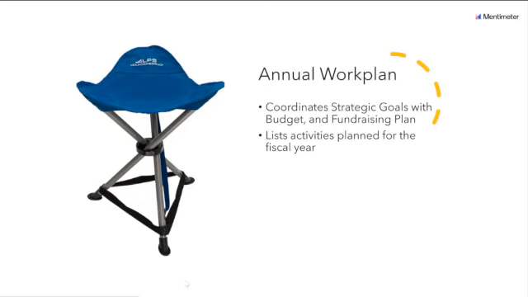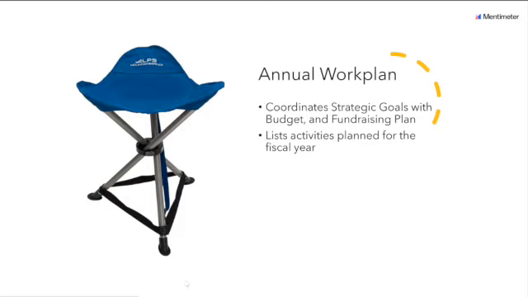The work plan should coordinate with the budget and the fundraising plan. So I like to compare it to a three-legged stool, because without each of these components, the work plan won't stand. So each item on the work plan, if there's a cost associated with it, should be reflected in the budget, and then budgeted income for the year from fundraising should, of course, be calibrated and planned so that you can cover the needed costs that are in the budget, right?